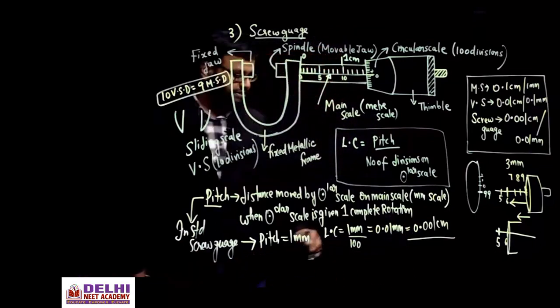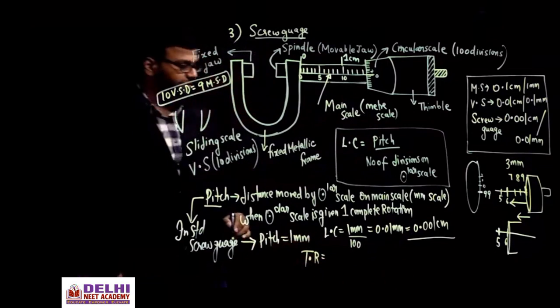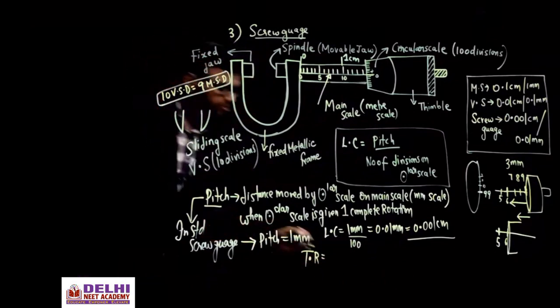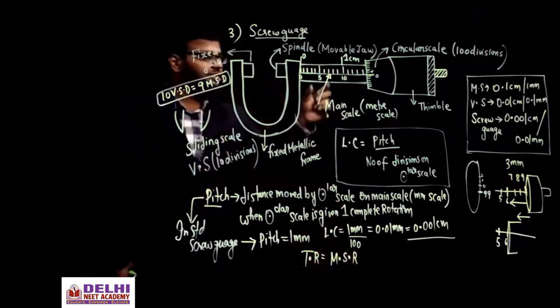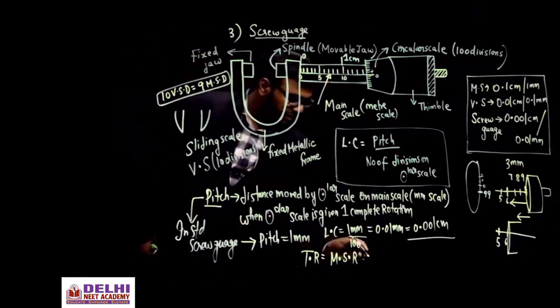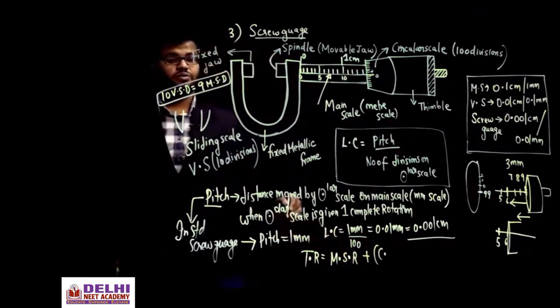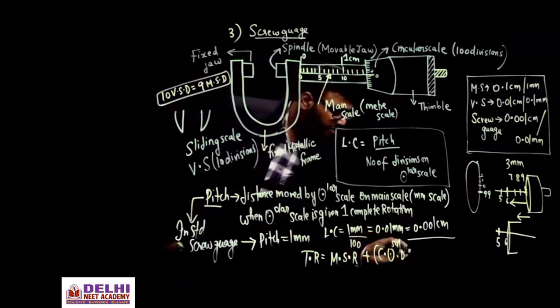Now how to take the reading? Same formula again. I'll just write the formula. The procedure I have explained in vernier scale, same thing you have to do. Total reading is the main scale reading, the same as the mm scale, plus the coinciding division multiplied by the least count. Here instead of the coinciding vernier division, you have the coinciding circular scale division multiplied by the least count.